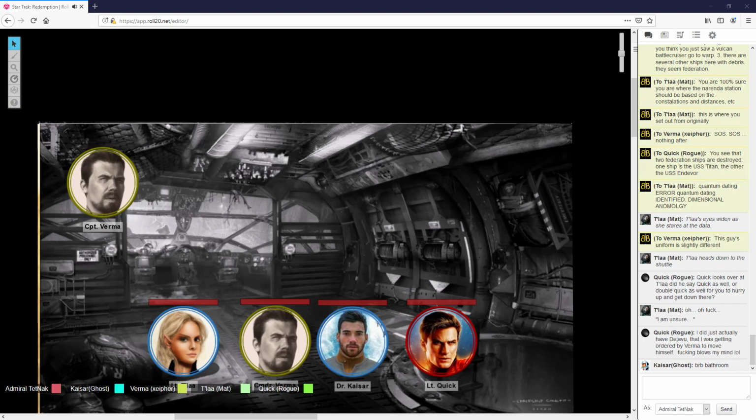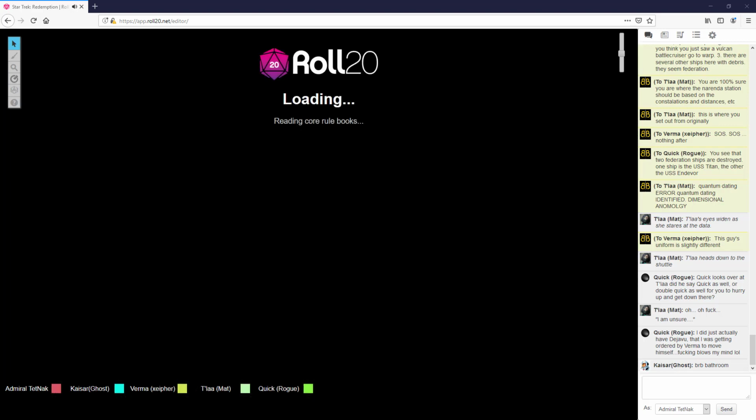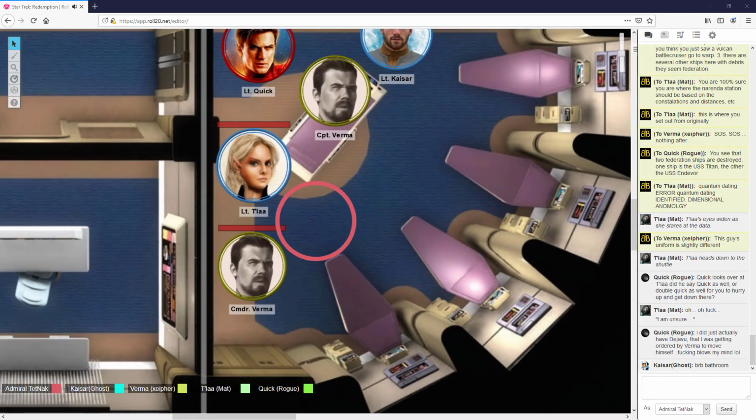That was weird. You really had deja vu? Yeah, I had deja vu that he had ordered me to move himself. That was so weird. You played this before. Yeah, I was like, my God. Mirror universe.